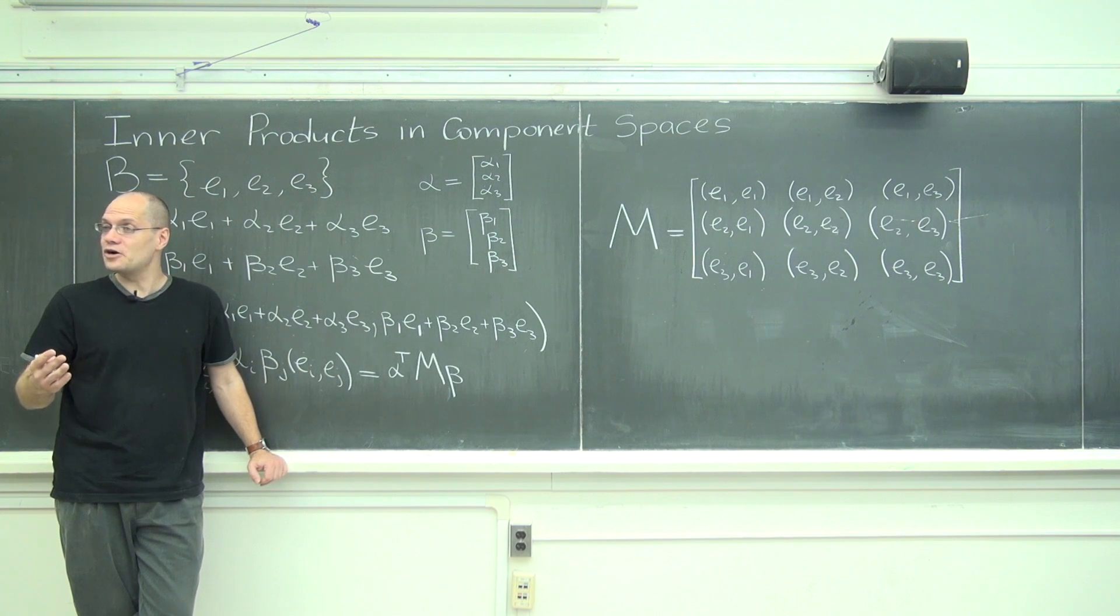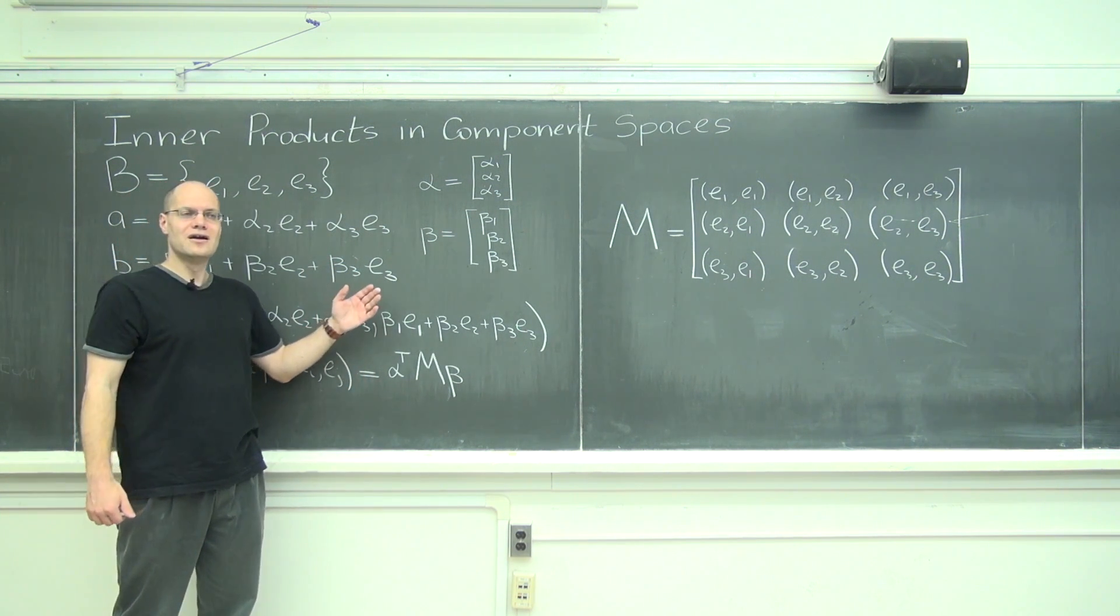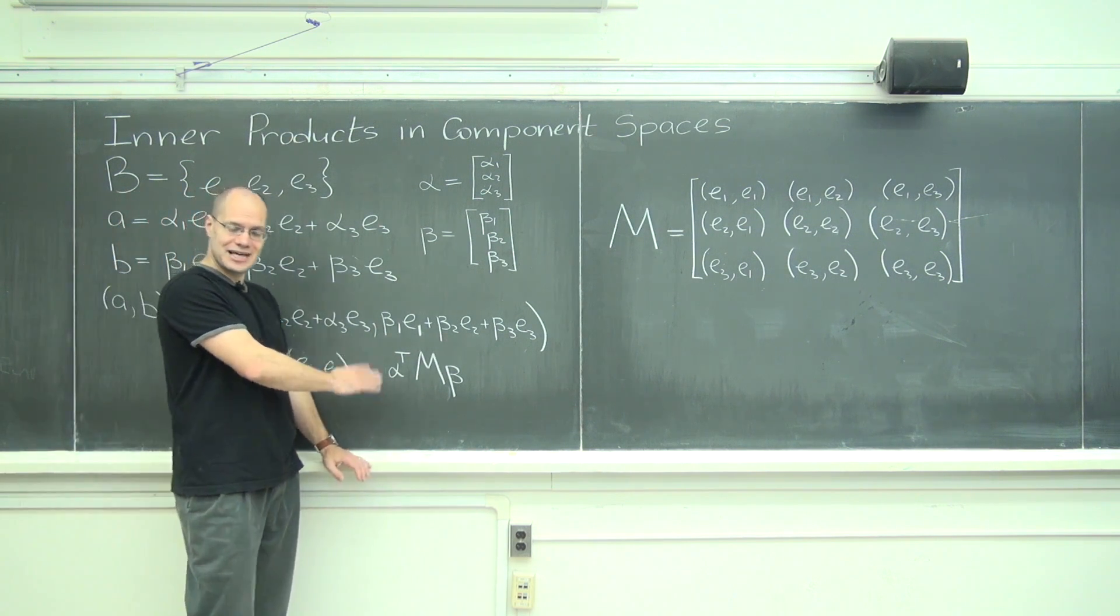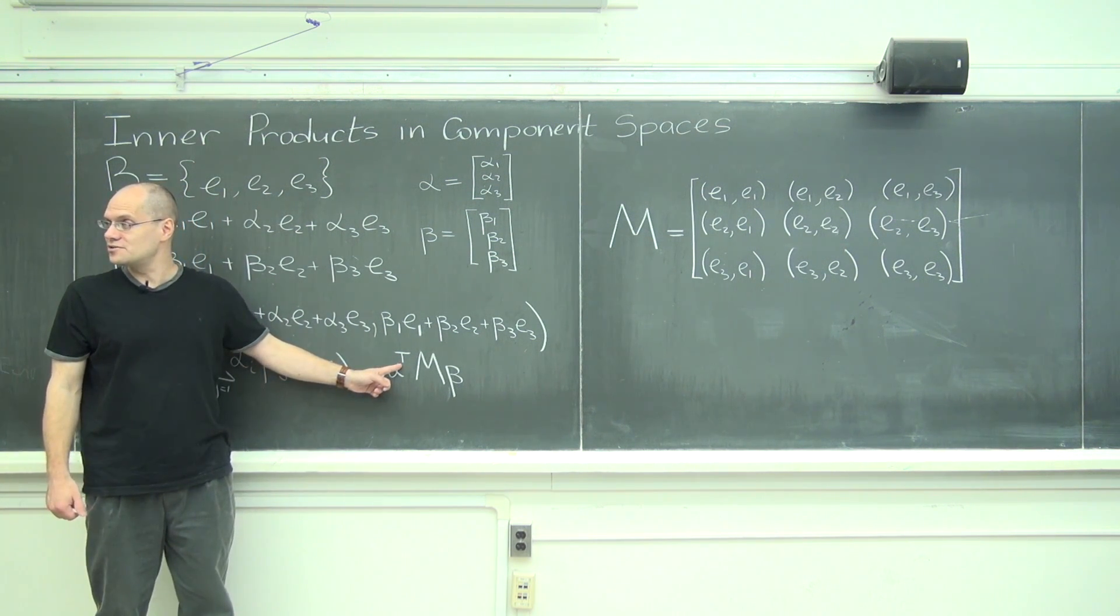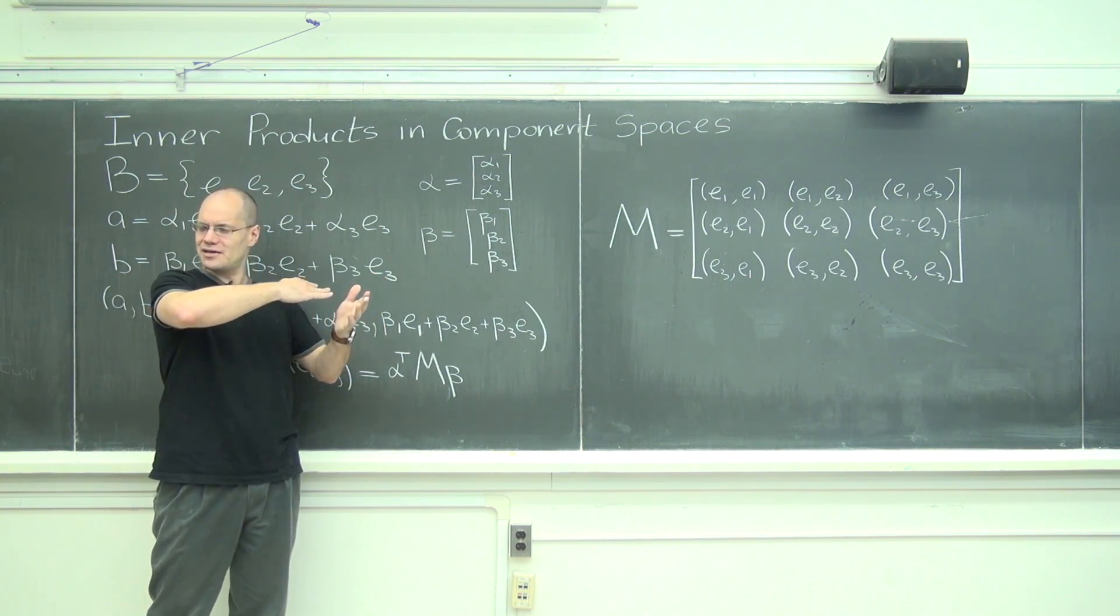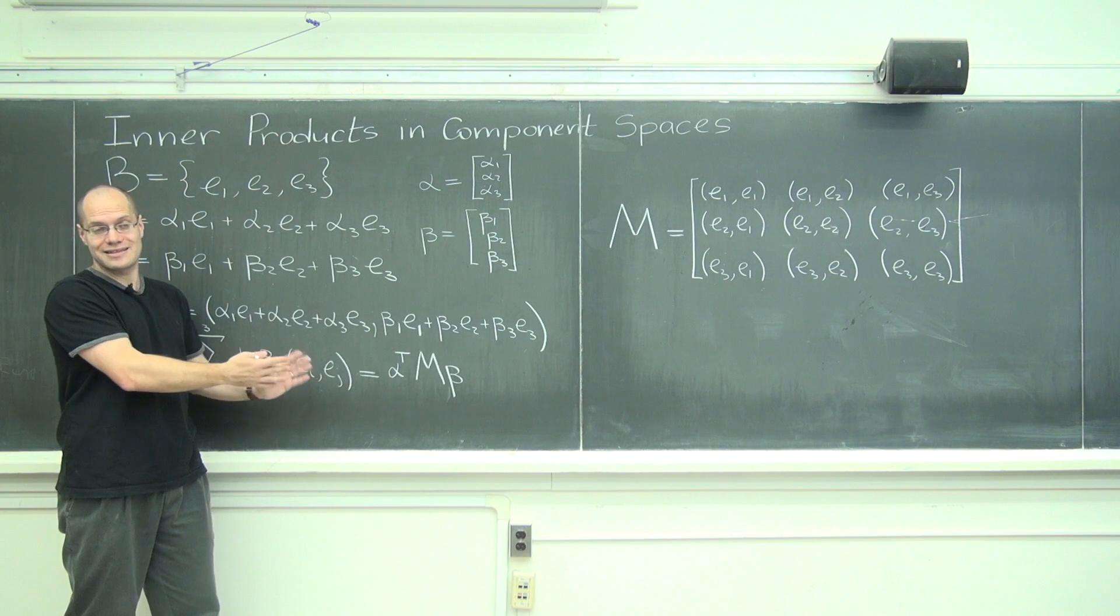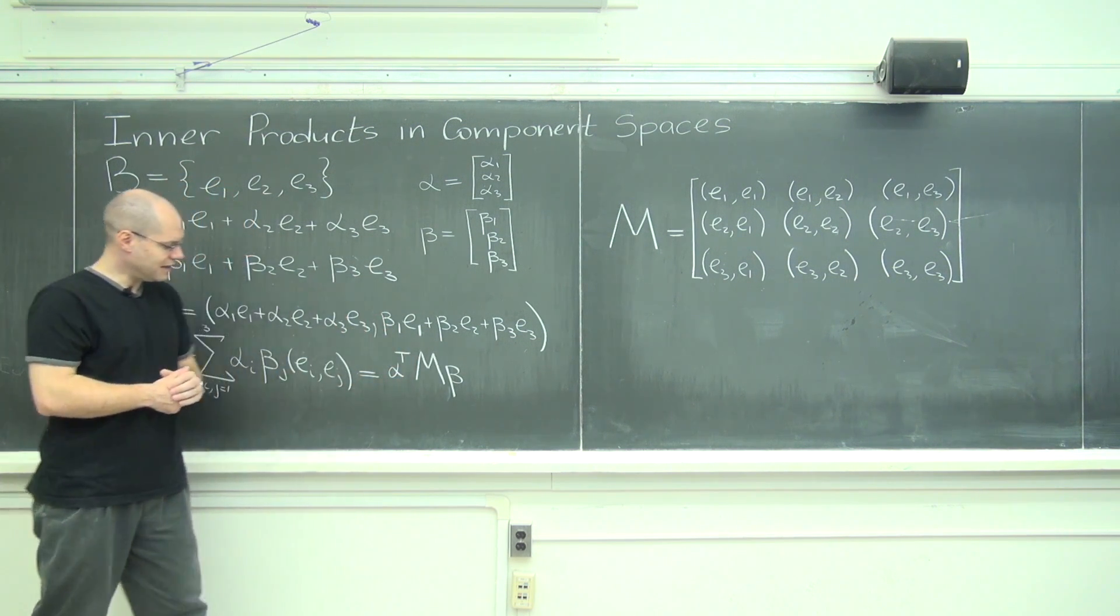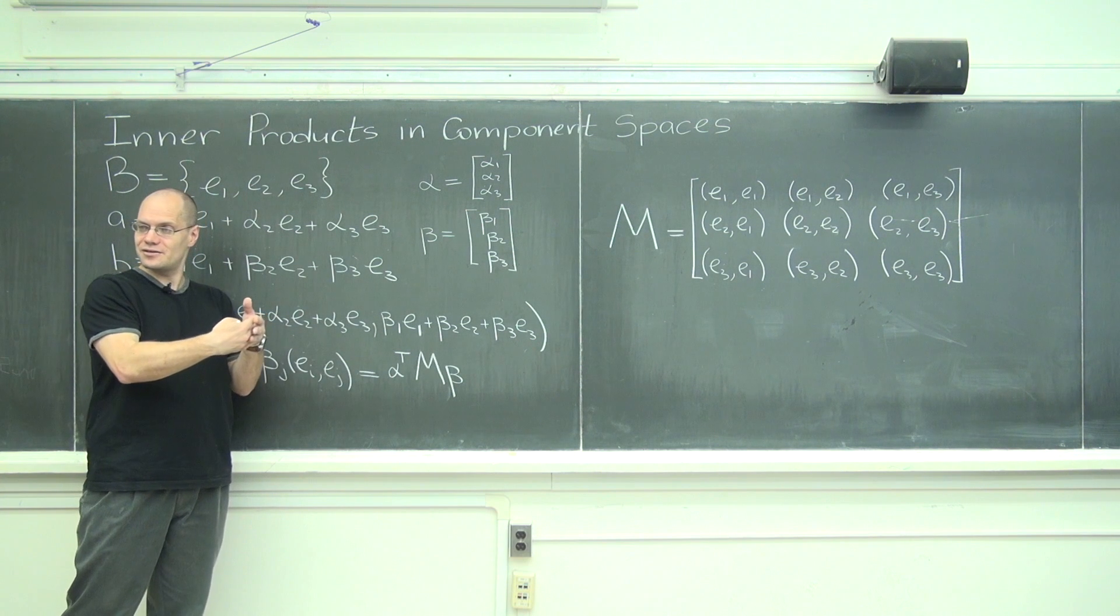And if you learn matrix multiplication not so long ago and it seemed a little bit awkward because why do we need to do this sort of thing? The more and more you discover how it naturally appears when you do straightforward calculations, convinces you over time that that's the right definition for matrix multiplication. The only awkward thing here is having this transpose because it breaks this beautiful symmetry between alpha and beta. One has transpose and the other one not. Well, that's the only way to make the formalism of matrix multiplication work. But it's a bit of a bummer. Someone like me who really cares about what equations look like, and I think everybody should care what equations look like, when you get a new operation, an extra operation. In my book, that's not the prettiest thing, but it is what it is. So you need transposes to make inner products work together with matrix multiplication.